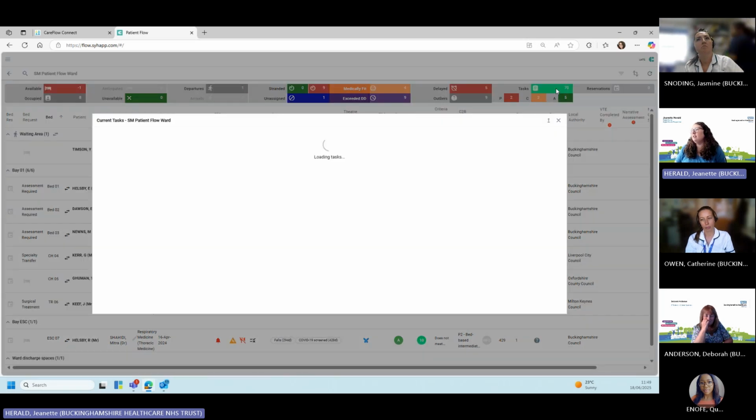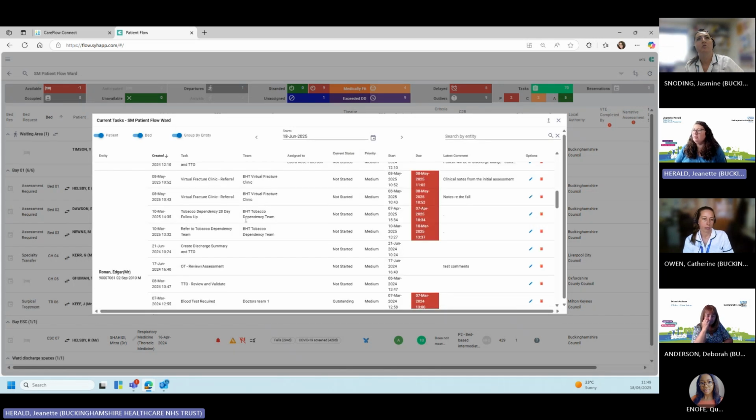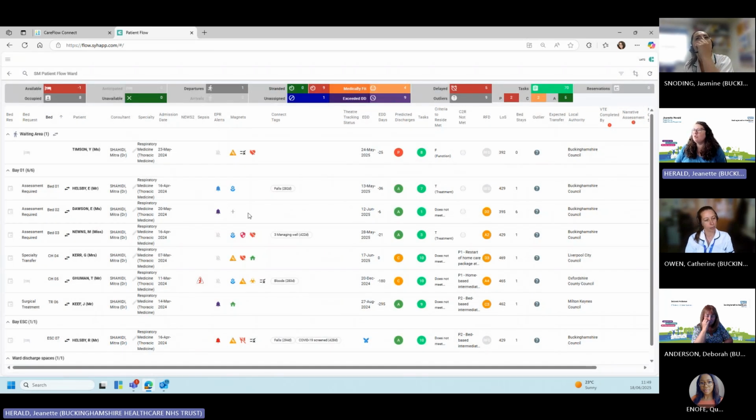I find that's a little bit clunky to look at because it's going to group them by patient, but it's going to show you everything that hasn't been done. Just to make sure that you're getting to what you need to do, I will just go to the specific patient. You've got your task column right here with the green bubbles with the numbers. It's just showing how many outstanding tasks are still there to do.